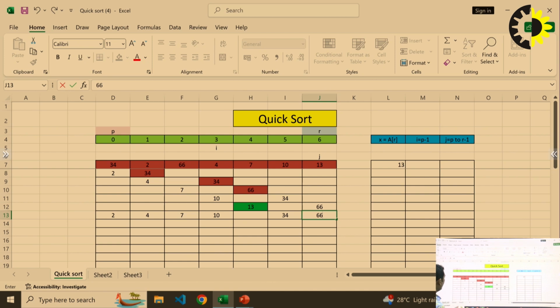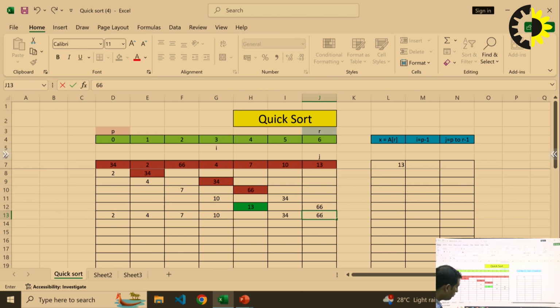Now our original array is partitioned into 2 subarrays after placing the pivot element at the right position, that is the 4th index. Now the left subarray elements are 2, 4, 7 and 10 that are less than 13, and the right subarray elements are 34 and 66 that are greater than 13, the pivot element. Okay.